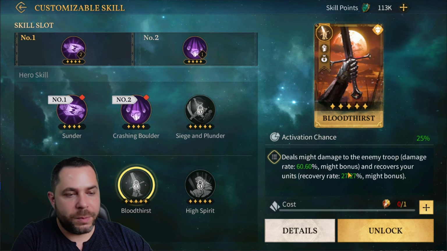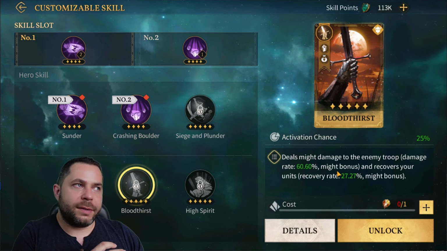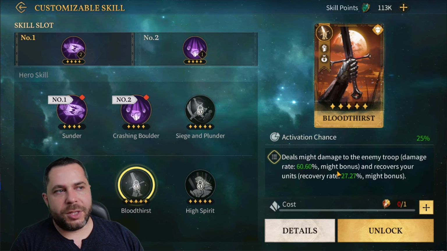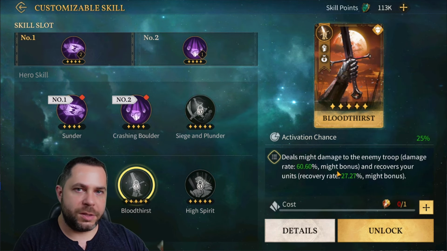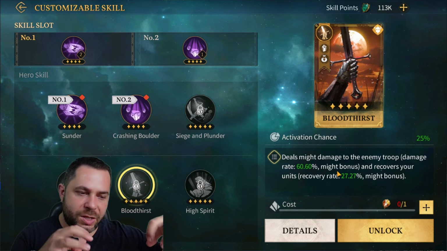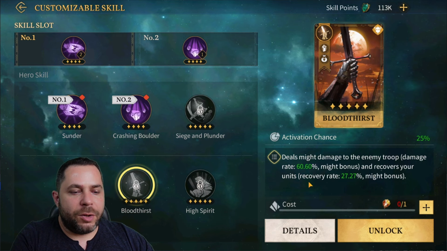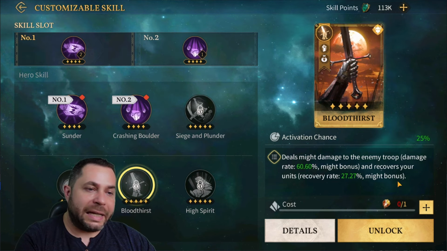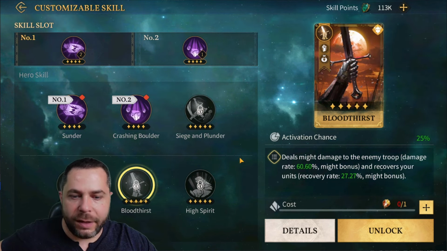It's important to get the might bonus, since if you have some buffs for might and not for strategy, for example, you buff your might damage, and every spell that is doing might damage is going to get this buff. So you want to focus might heroes with might boosters and recover your units recovery rate, 27% might bonus. So I guess this is going to be something like a healing, which is very nice. You can see here we have little healing.